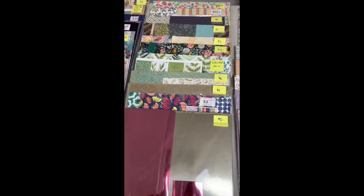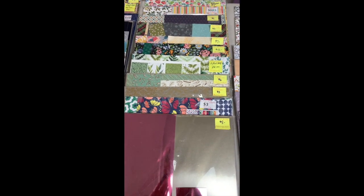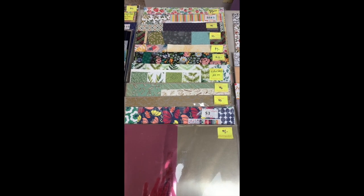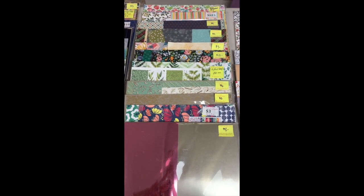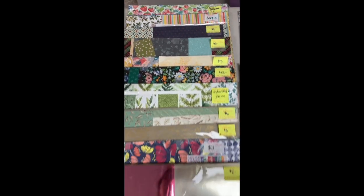Okay, now we get to what I think is probably the better deal, actually, because these are not full packages, and I've got quite a few, but there's all kinds of partial cuts in them. And so the cost on them is only for the full sheets, really, and then there's all kinds of extras. So let's see what we've got.